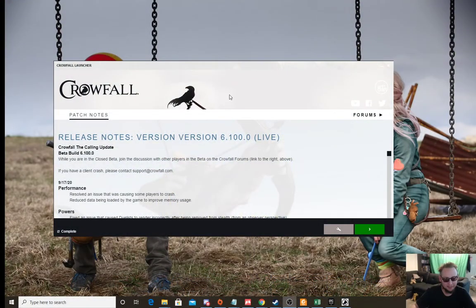Hello friends, today we're going to be doing something a little bit different. We're going to be taking a look at Crowfall. This is in, I think, closed beta right now, on beta build 6.1000. There's still a lot to flesh out in this system. It's more of a second look.